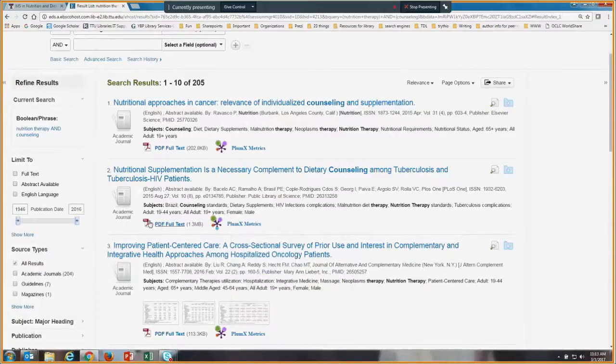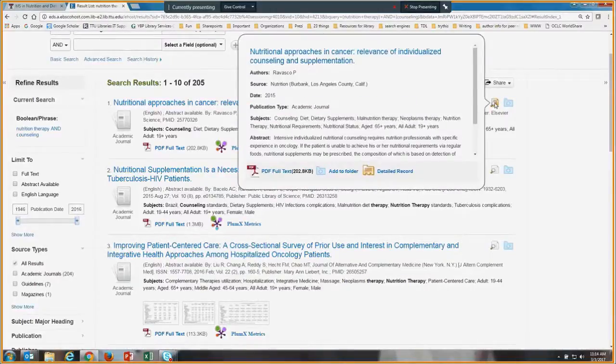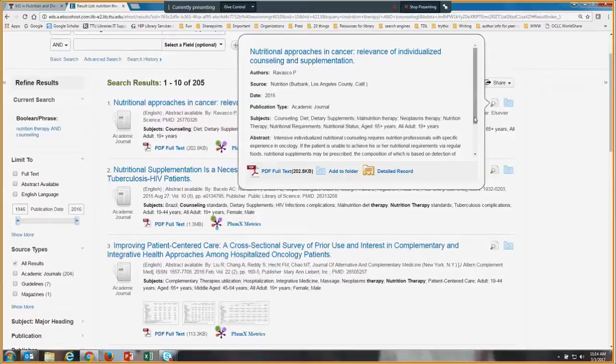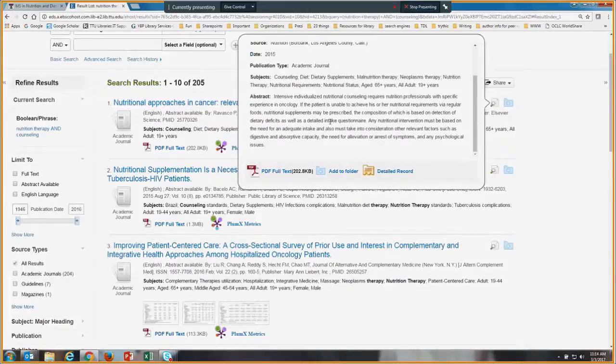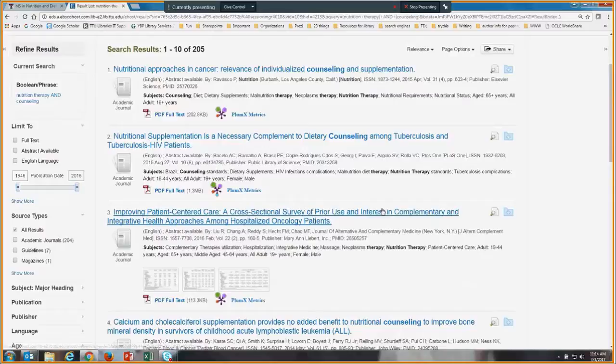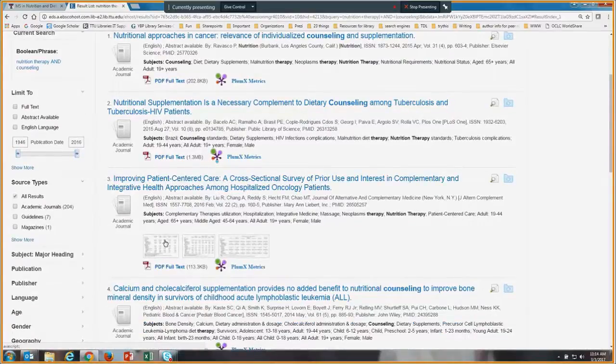You can see the PDF from here if you want to do that. If you want to look at the abstract, you can hover over this little looking glass icon and it'll pull it up. Sometimes it's really quick, and then you can scroll down and see the rest of the abstract. If the abstract's too long, it won't hold it all here. And again, you can see all the items there. And then if there's any images, you can click on those and they'll pop up as well.